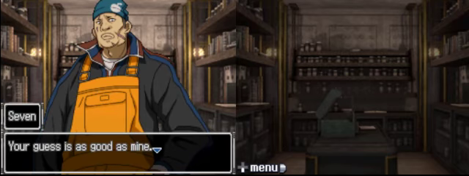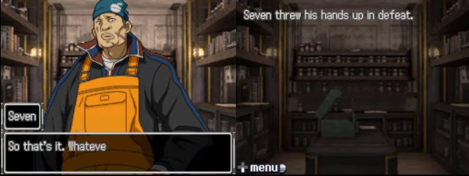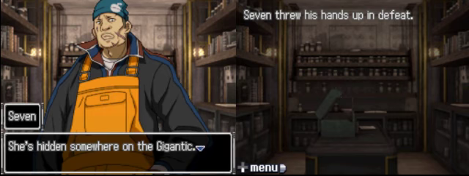Forest of Knowledge. The library. And that card that we got was for the... Okay. Things are making a little bit more sense. Your guess is as good as mine. Seven threw his hands up in defeat. So that's it. Whatever you think, I believe it. She's hidden somewhere on the Gigantic. In other words, she's hidden somewhere on this ship.